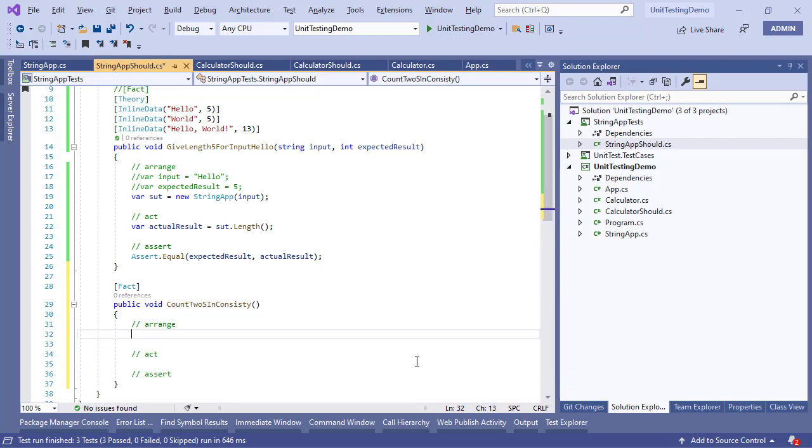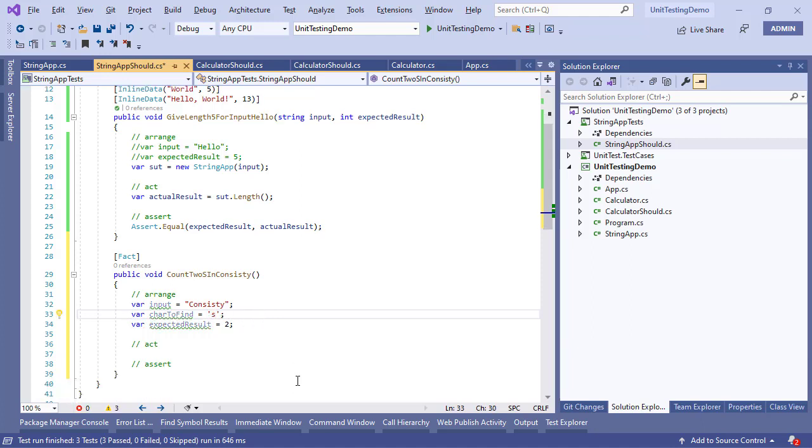In the arrange part, I'm going to say var input, and the input itself is consistency, and the expected result, because it has 2s, is going to be 2, and I want to have a character to find as one of the parameters, and I'm going to set it to s. Make sense? Now I need to create the system under test, SUT, assigned to new string app, and to this string app I'm going to pass the input.